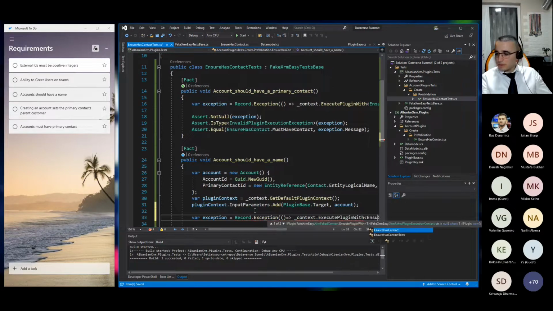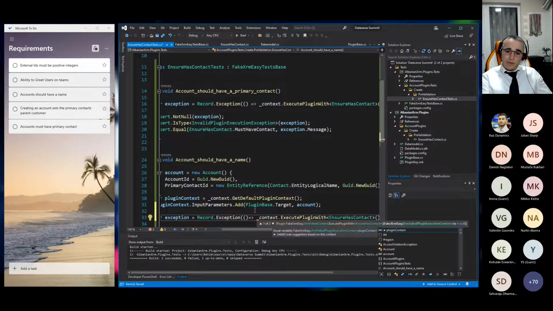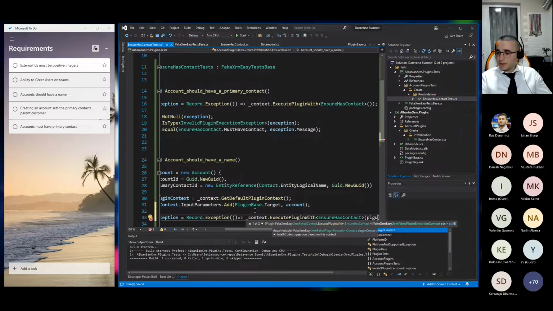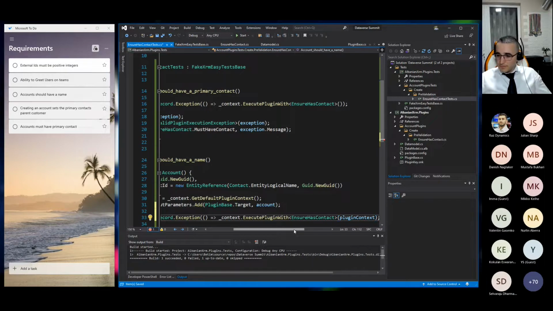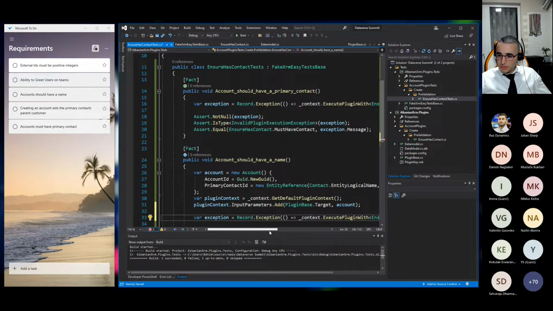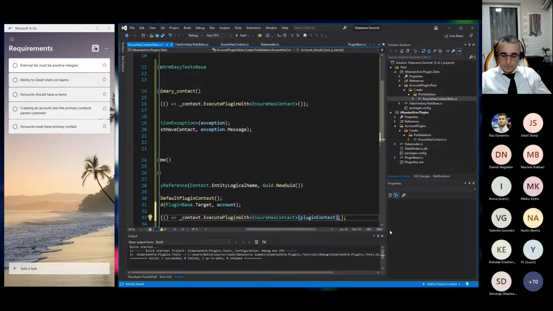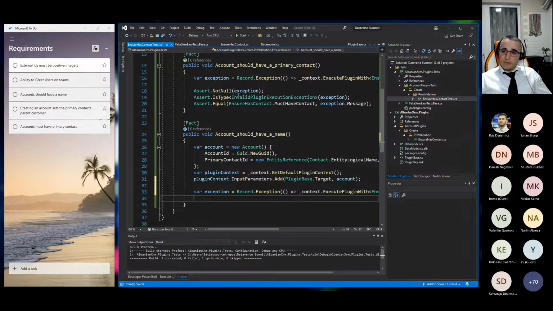Plugin with, ensure has contact. And now I will specify which context I want with my plugin. So in the target, it has the account. I'm missing something. And as before, I need to test for the error message.